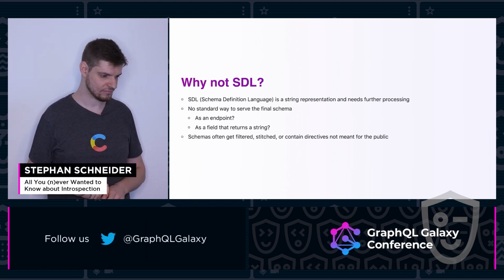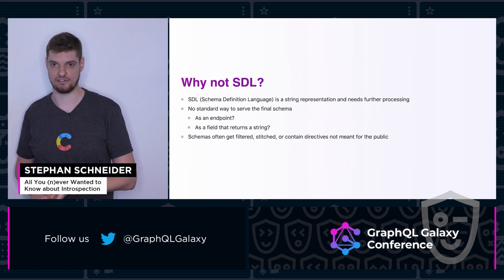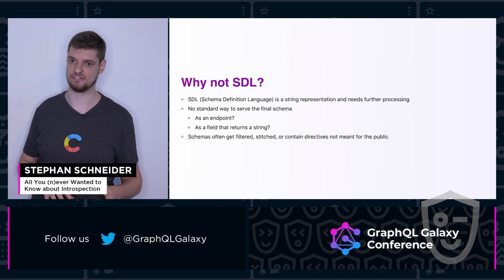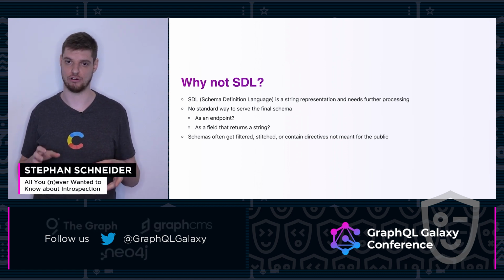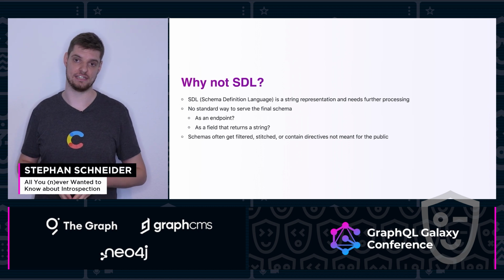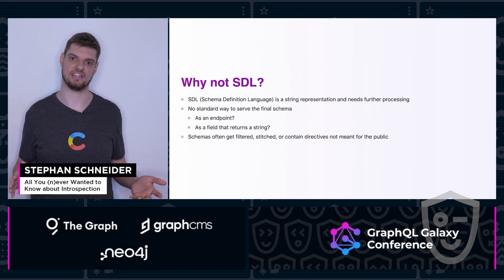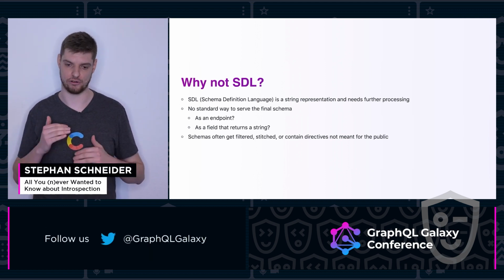So schemas can often also get filtered or stitched and everything, and you only want to serve the real final one, and you would have to take care that you always serve back the correct one. But the stitched API in its introspection will always know about all the types that are stitched into it, and no mistake can happen. It cannot get out of sync.